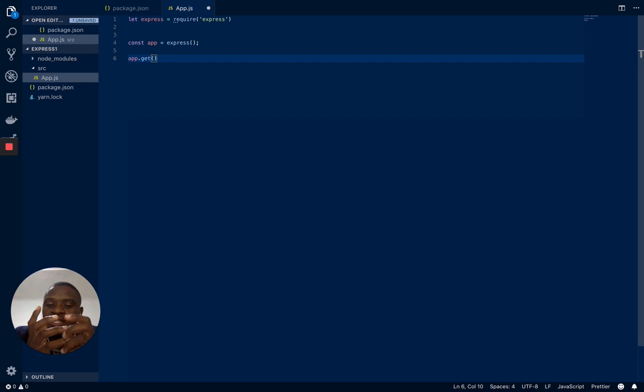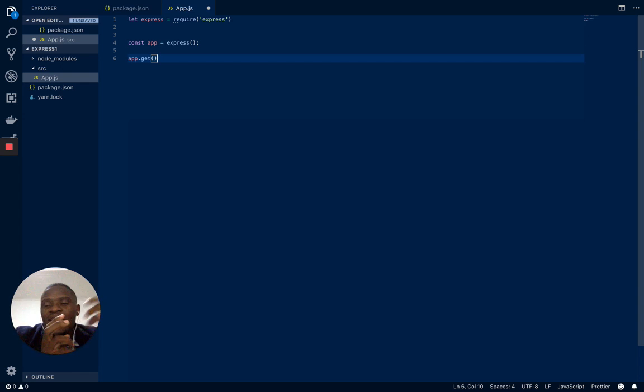Then you've got delete, meaning the server is supposed to delete something somewhere. Then you've got put, that's you are updating something in the database.